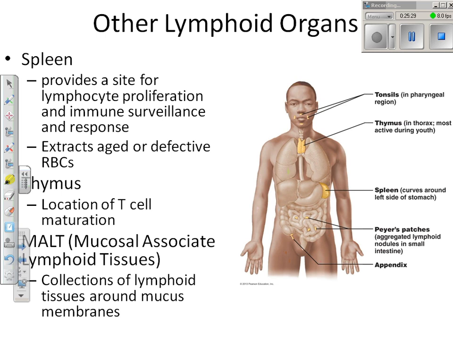The red tissue that you see is the tissue that's responsible for filtering red blood cells. Red blood cells go through the spleen, and the worn out red blood cells are removed here. The spleen is responsible for removing those. It's also a storage reservoir for extra blood, so you store a little extra blood in the spleen, but it's basically becoming engorged so that old worn red blood cells can be removed and broken down.